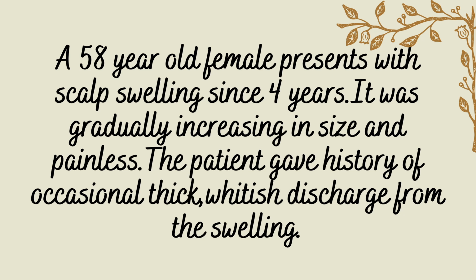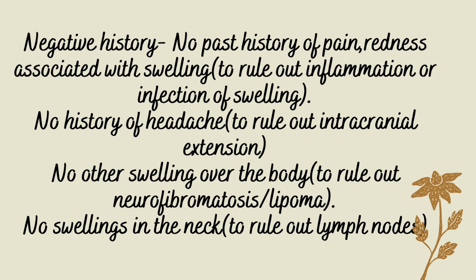So you have to ask what is the onset of the swelling, whether it is progressing, whether its size is increasing or not, whether it is associated with pain or not, and then you have to ask about any discharge coming from that swelling. So occasionally thick whitish discharge will come from the swelling. Then negative history. No past history of pain. No pain associated with that swelling, no redness, no inflammation. If redness or inflammation is there, it means there is infection of that swelling.